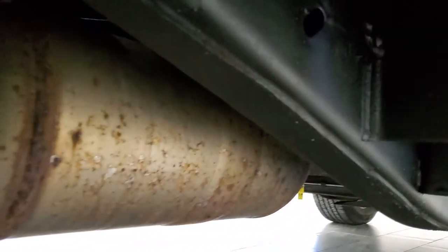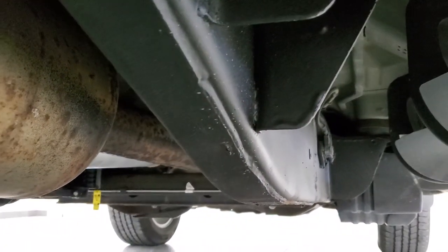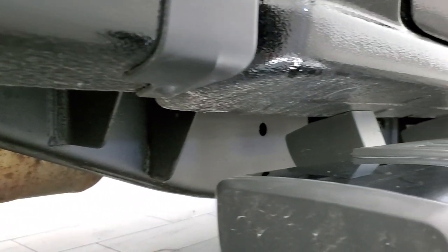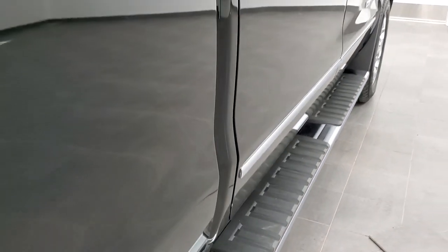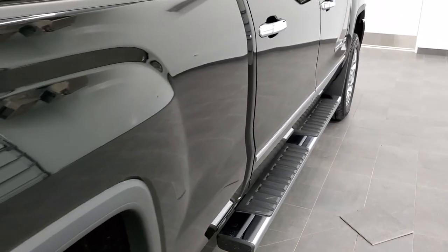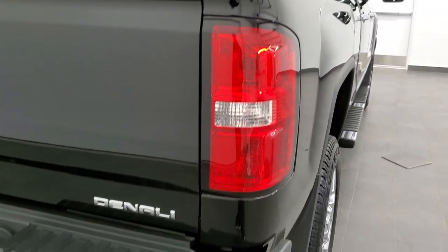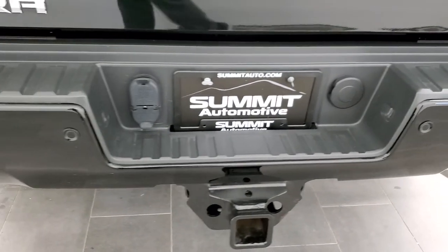The frame and underbody is in really nice shape. It has all the remaining factory exhaust, so it has not been altered in any way, shape, or form. Look how clean that body and frame is. The lower rockers all look really good as well, and the factory chrome step bars are in nice condition too. Really, really clean down this side of the truck. You did see those red shocks — this one does have the Z71 off-road suspension package on it.